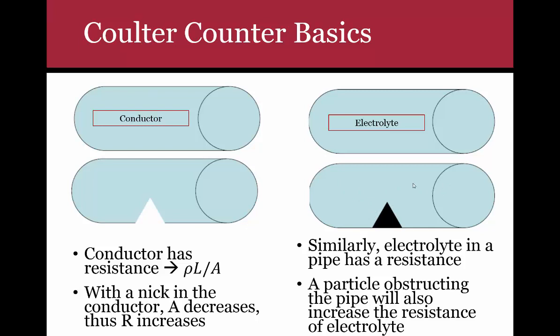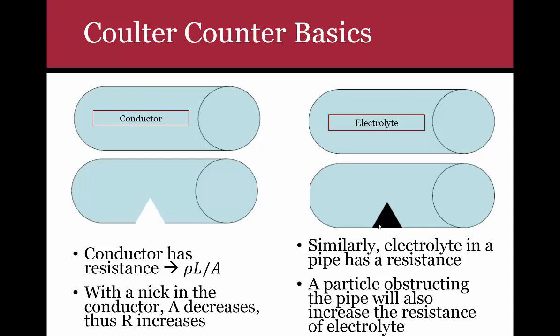What that's leading to is that if you can design some apparatus that has a quantified volume, and if you can pass particles that are not ionically conductive through that electrolyte, and if you were able to measure the resistance or the impedance change across this electrolyte channel, then you're able to detect when there is and when there isn't a particle sitting inside this electrolyte. And we're going to find later that you can even get an idea of how big that particle is, right?